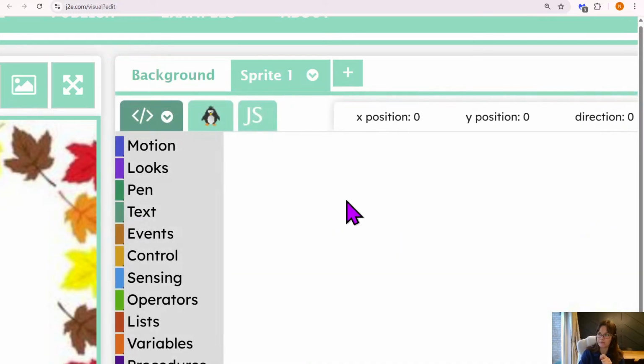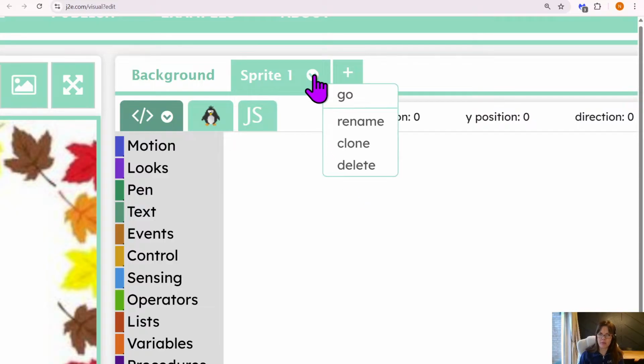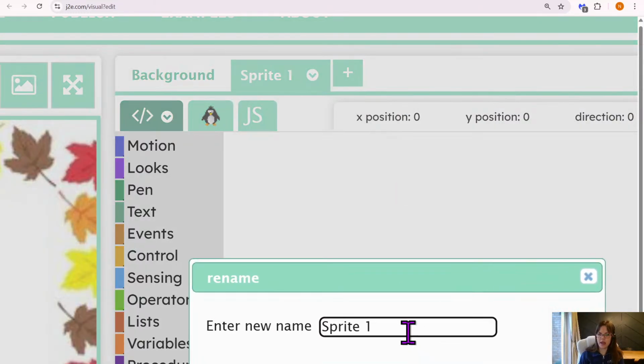So we've got sprite 1. So this is where we're going to do this again. So we're going to think of which character we're going to choose, and we're going to rename this tab straight away before we forget. So can you remember how do we rename with our background? That's right, we press this little drop down menu here, and we went to rename. Okay, so we're going to click on that, and then we're going to rename our sprite. So we're going to delete that out, and I'm going to type squirrel because I think that is the character that I'm going to choose.